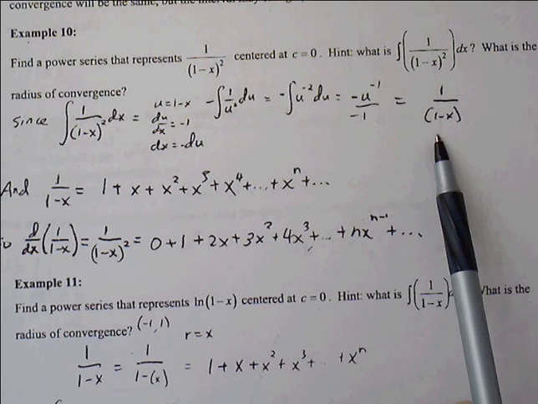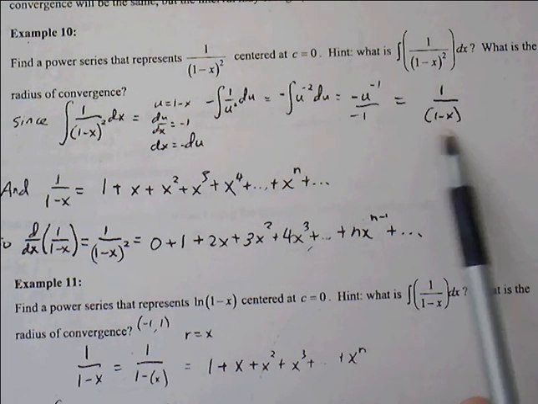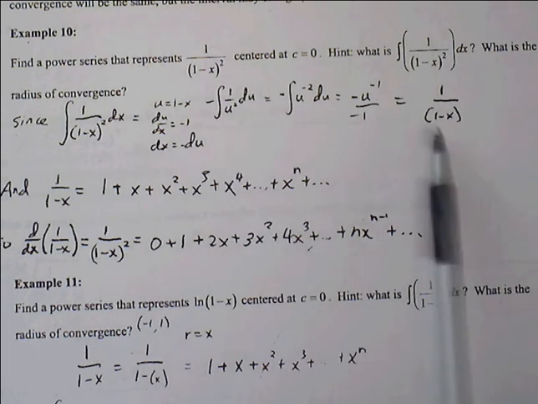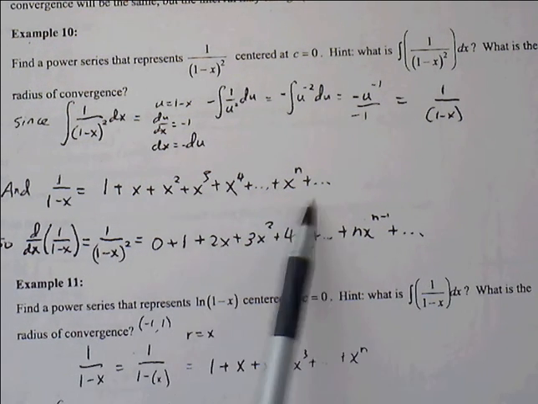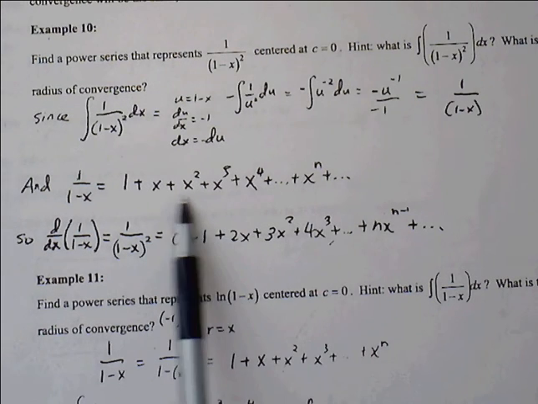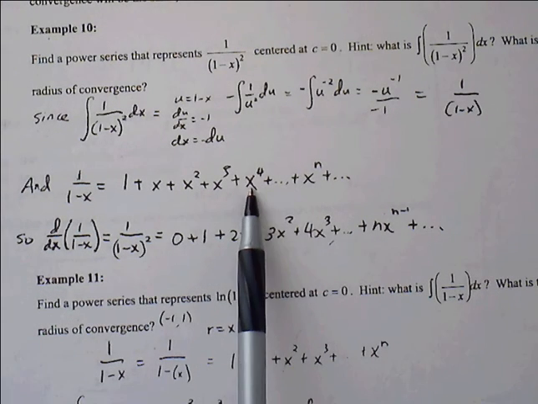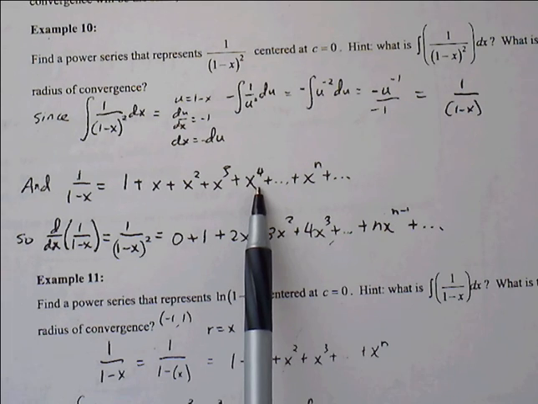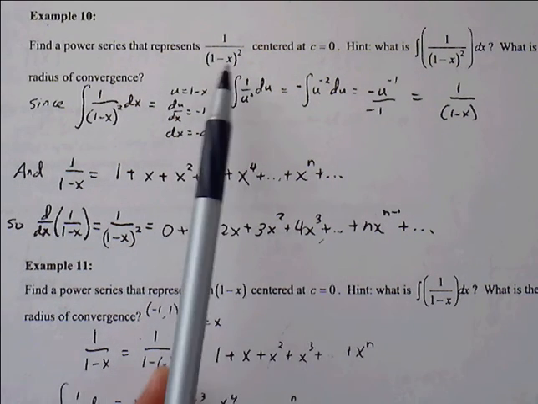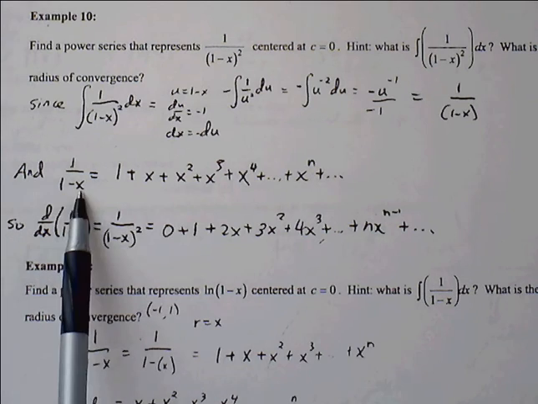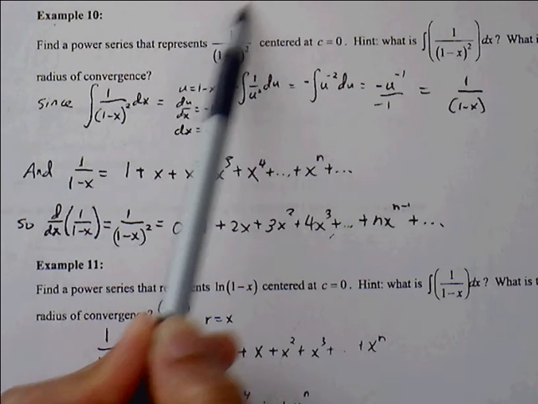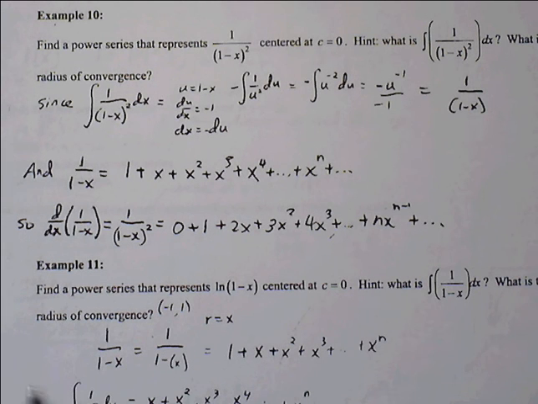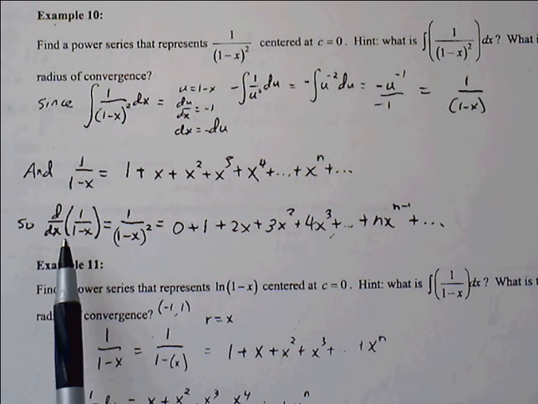So this becomes 1 over 1 minus x. Okay, now we know the integral of this is 1 over 1 minus x, and we know 1 over 1 minus x is simply a geometric series that we can represent as 1 plus x plus x squared plus x cubed plus x to the fourth, and so on. So therefore, if I want to find 1 over (1 minus x) squared using this information, that means the derivative of this must bring me back to a representative power series for 1 over (1 minus x) squared.